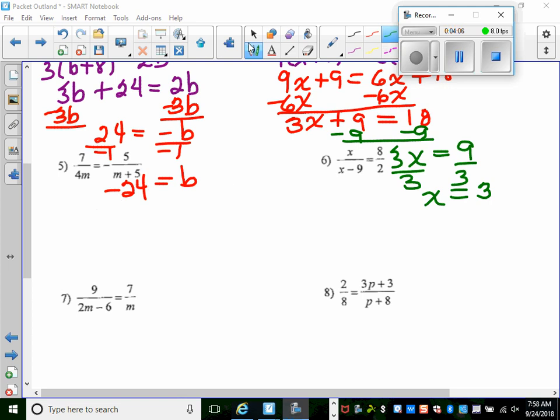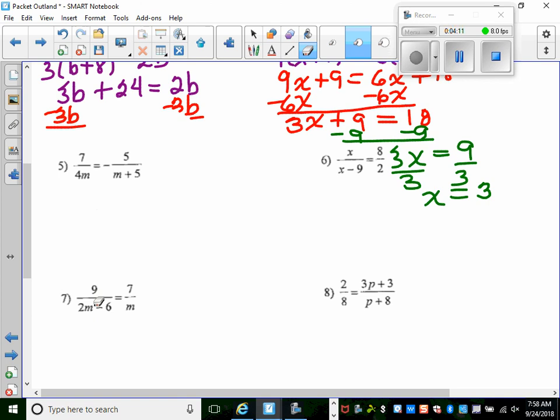Question number 5. And I'm going to erase a little bit of this so I can have some space. So in question number 5, notice there's a negative here. So you got to be very careful with that. So take the negative with the numerator. Please don't make the mistake of taking it with the denominator, because then you have just made it positive. So just have a rule of thumb that it is going to go with the number at the top. Okay, so we're going to take it with this number here.